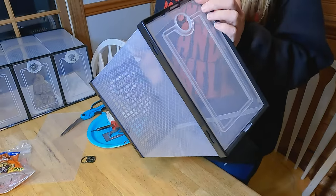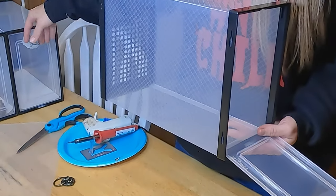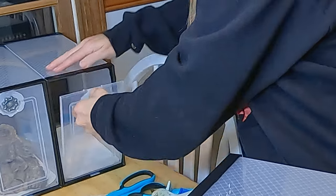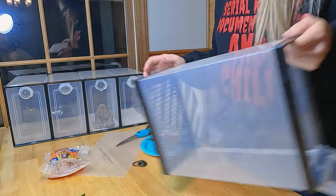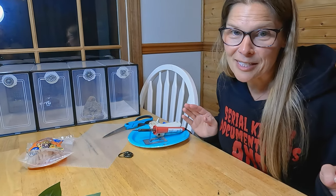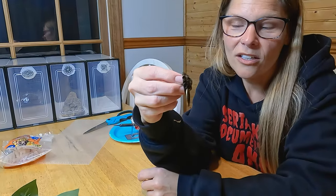Now we have our very cool gecko bin, and the doors fold down so when you have them all lined up you can just open your door with your cute little handle and you're ready. Let me show you the supplies that we need. I found a very cute way — I'd like to thank my Auntie Mary, because we were going through her scrapbooking materials and I came across these very cute doorknob handles.